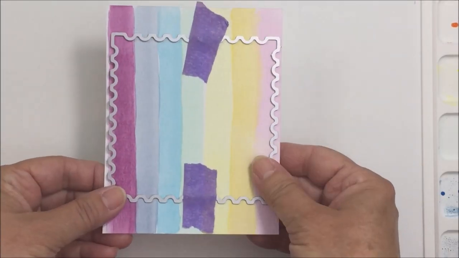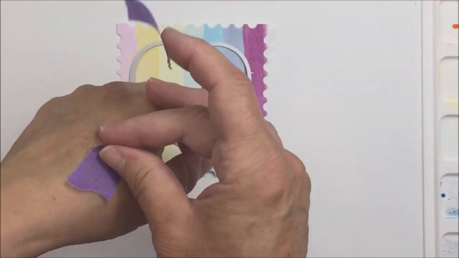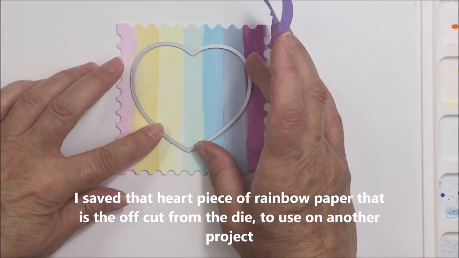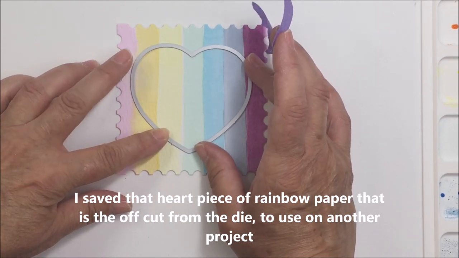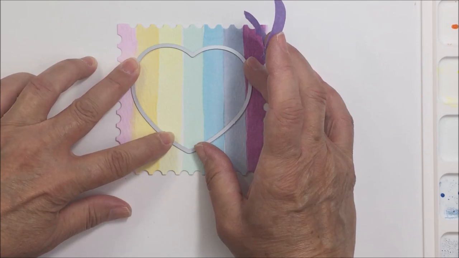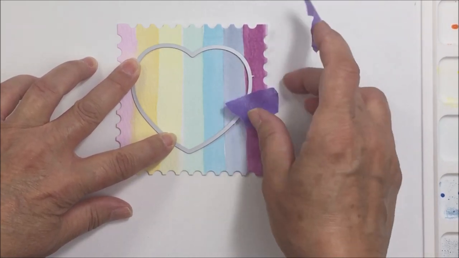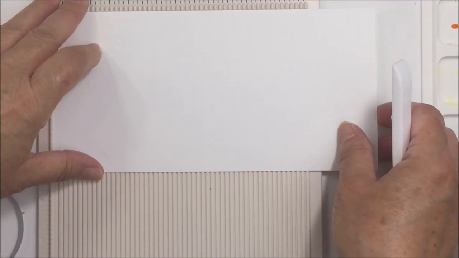You'll just see here I'm just taking my purple tape and rubbing it on my skin first just to make sure that I take some of the sticky off, otherwise it will actually stick to this watercolor paper and tear it and you don't want that. Now I'm taking one of the heart dies. There's two heart dies in that Paper Hugs Honey Cuts, they are two different sizes. Obviously I'm taking the larger one.